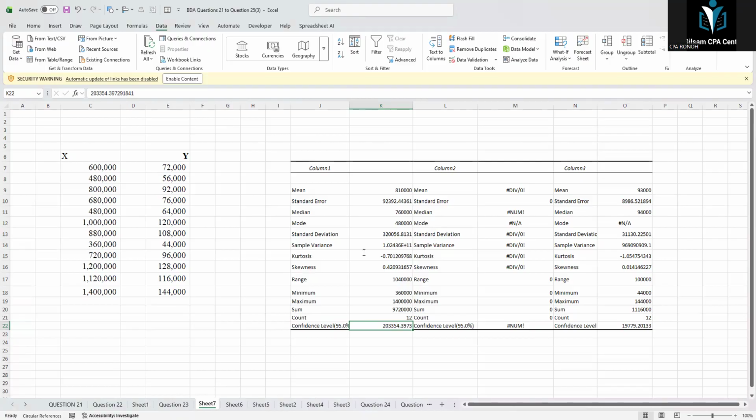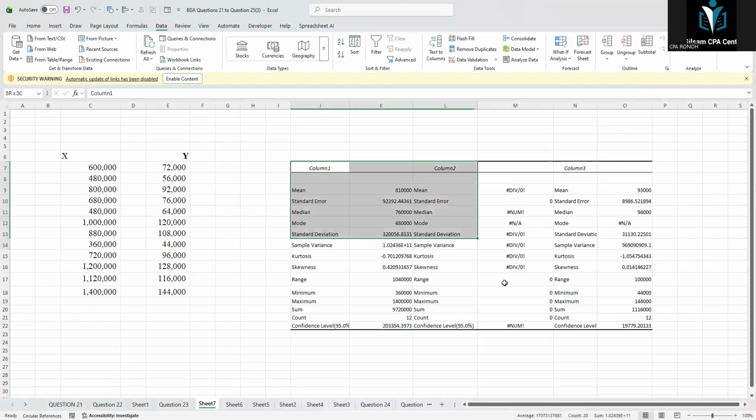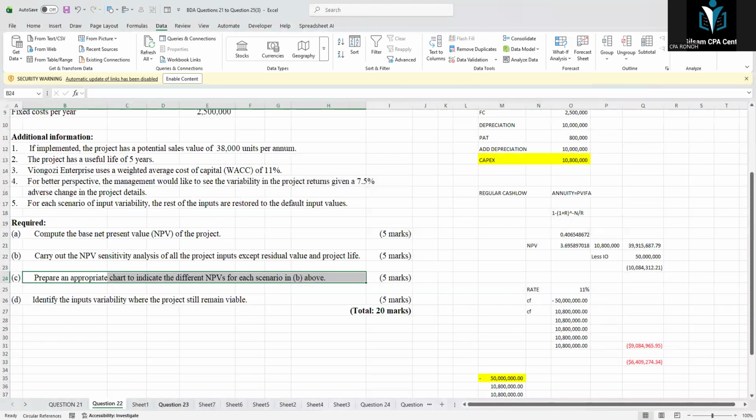What else do we need to cover there? That one is not for management accounting, but for quantitative. But quantitative and management always go hand in hand, or they have the same application. So this is the answer to the first question, the way it is, because they wanted the descriptive data.